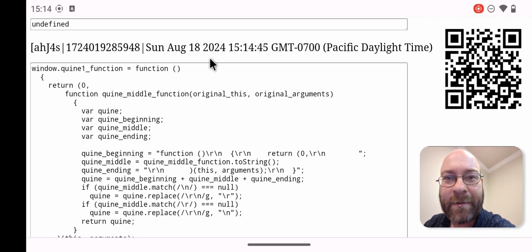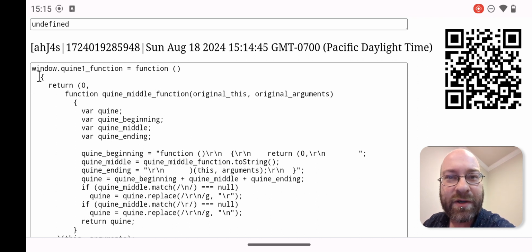Let's explore this here. I've made window.quine1_function. It's a function, and there's a little space here. Why the space? I encountered an old version of Mozilla Firefox, which actually rewrites any function that you give it. If you have an anonymous function and you execute the .toString function for that function, it'll have rewritten the anonymous function and injected a space in between the function keyword and the left and right brackets. So just to deal with that quirk, to make sure that the quine gives the same output as the code that goes in, I've introduced a space here.